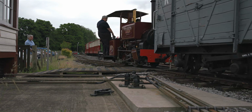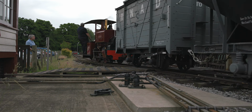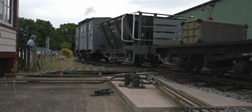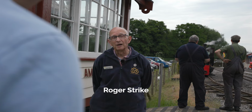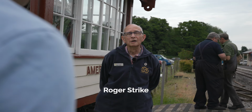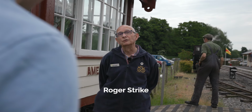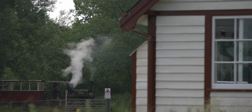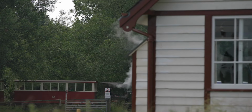He says, yep, you can have the signal box. I went, and he explained what was happening. I said, yep, okay, we'll have it. And we were fortunate enough to arrange transport, bring it back. But at the time, you see, it was unrestored. Peter Bell, our current chairman at the time, asked me if I would get involved with restoring the signal box. I agreed to it, so hence started work on the signal box.